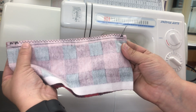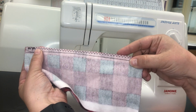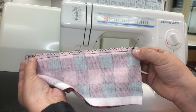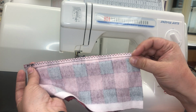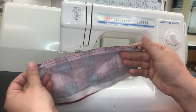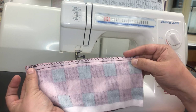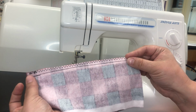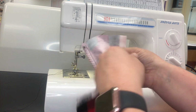Now you can see I have a zigzag just on the edge of the fabric, okay? And there's a small back stitch at the beginning and end. And what this does is gives a nice professional look to your pants and keeps everything extra secure. All of these seams will be on the inside of your project, and on the outside, it'll look very professional.